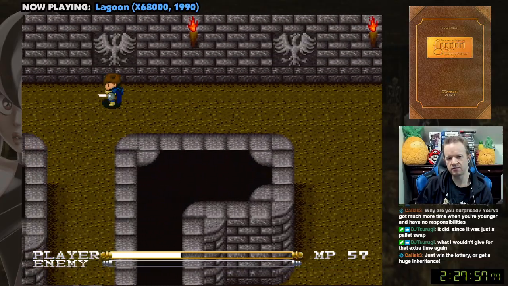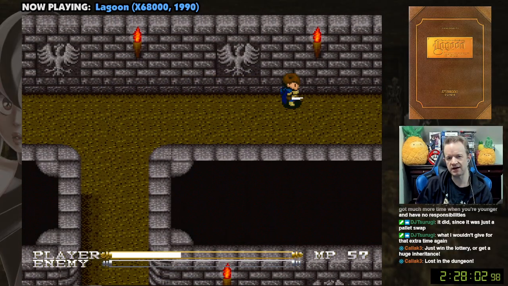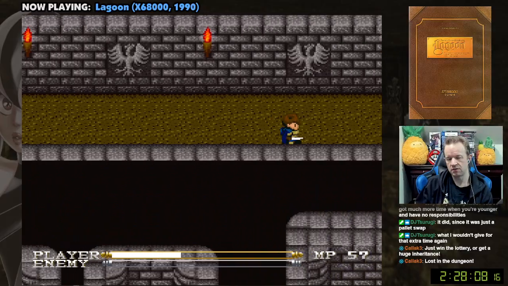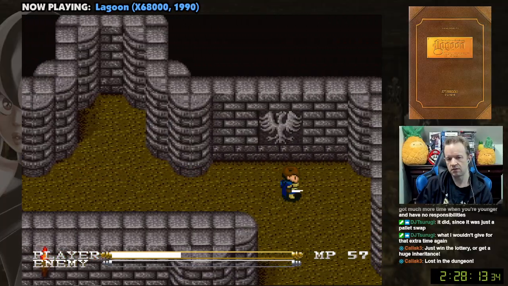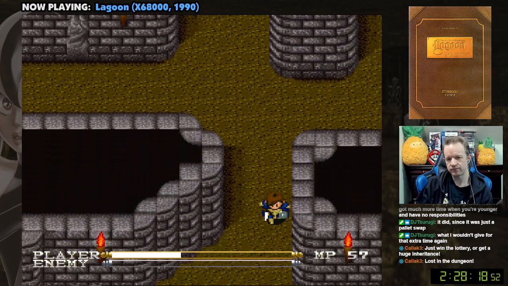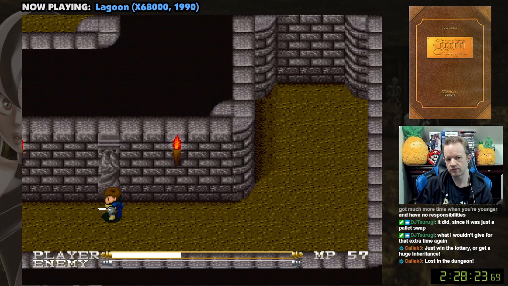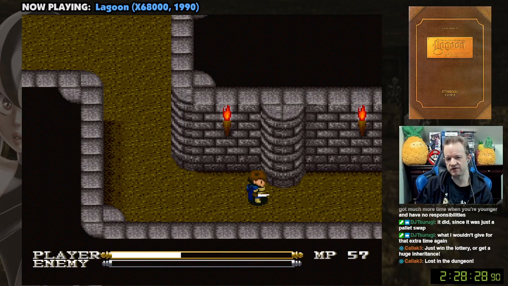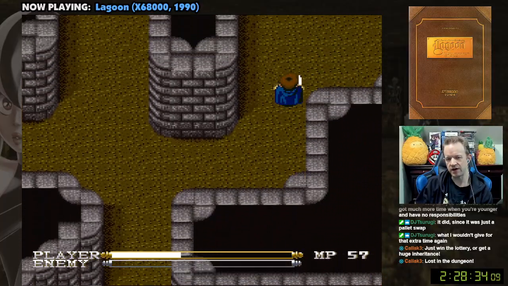A little bit mazy. We must have to go up and then right here. Is this the top? We're getting the feel of it. Enemies seem to be not respawning. You better just leave. Come back here later.